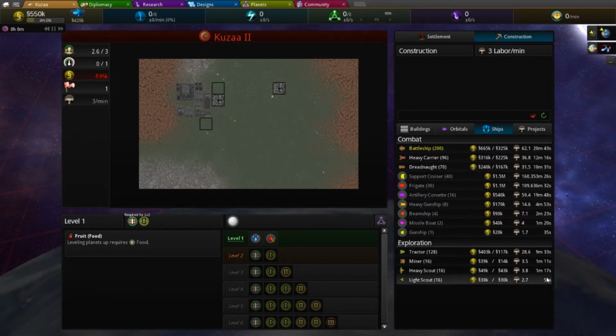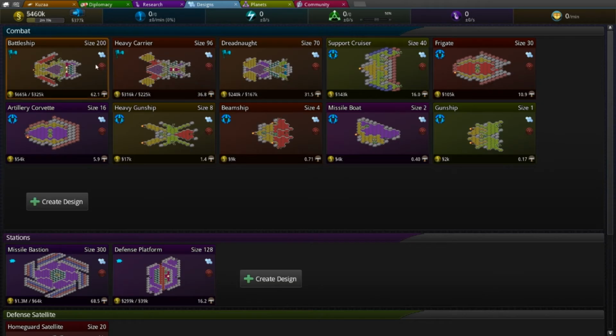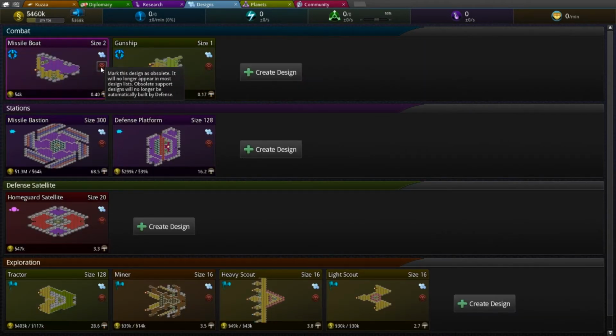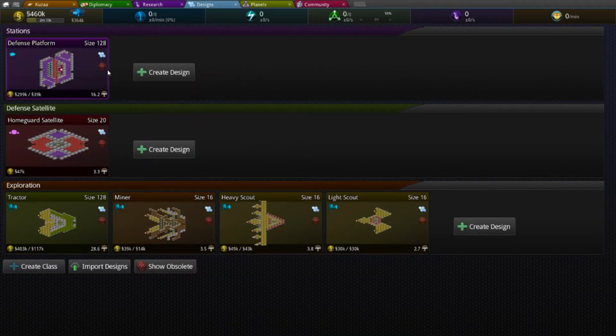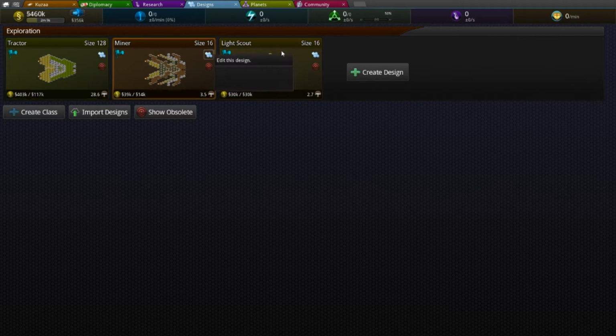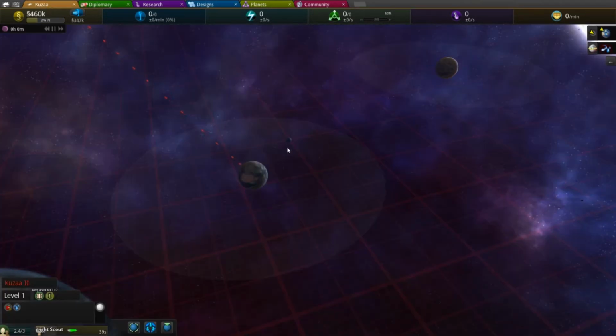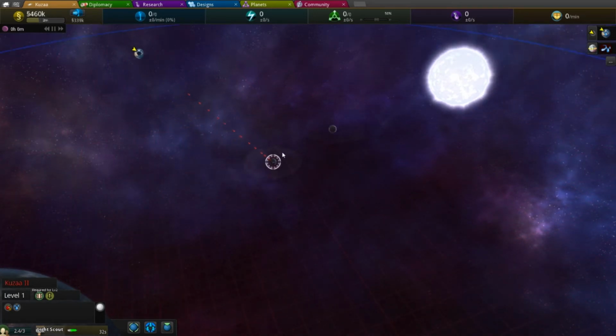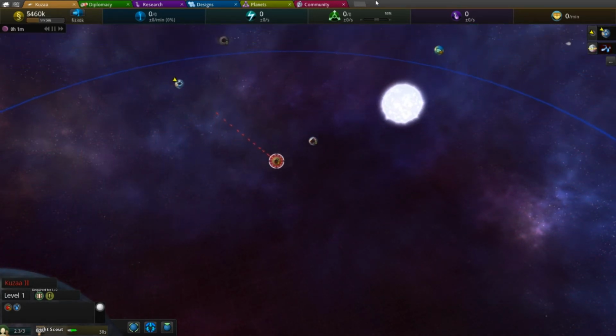And yeah, we'll go with 3 light scouts. Another thing I like to do is just obsolete all the designs. We'll design from scratch, because that's where the fun is. Yeah, we'll get rid of that heavy scout. We'll do all the designing from scratch, guys, and let those guys head on their way to go colonize that world.